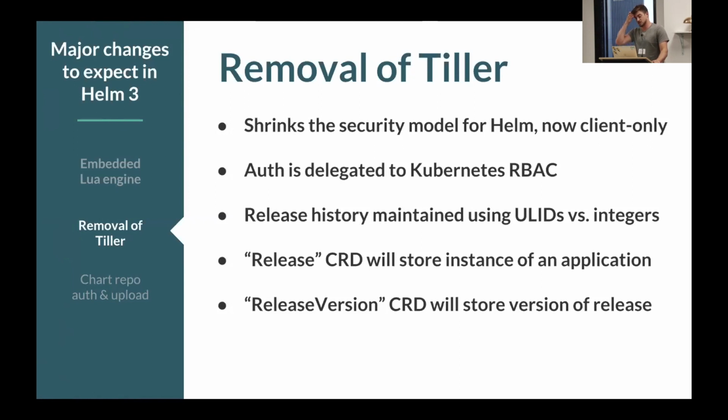And tiller was also doing things such as preventing race conditions. So if multiple developers are trying to upgrade at once, it would manage, oh, this developer's changes version 2, this developer's changes version 3. So to mitigate that, instead of using 1, 2, 3, they're going to introduce ULIDs, which is a way to say this is the timestamp plus the machine plus XYZ. That will help alleviate any type of race condition, because it's all client side only.